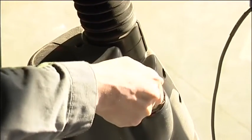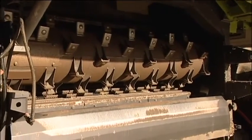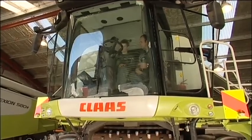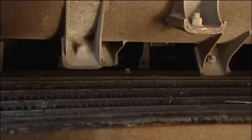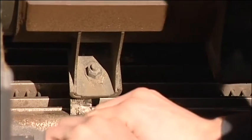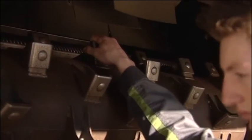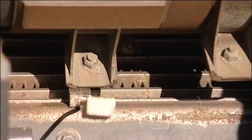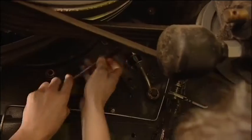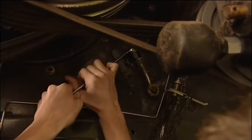Before we do the adjustment, we need to lift the concave up, down and up again, to make sure it's in the right place. The harvester needs to be cycled to make sure that there is no air in the system, so that the measurement is accurate. Logan uses a concave clearance tool to check the gap between the concave bar and the APS drum. There's a lot of adjustments to do on a combine. If they're not right, the combine won't work right. The loss to a farmer can be output, work hours, just because it's not set right.